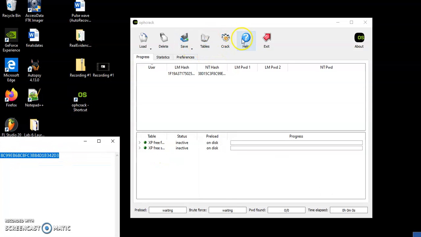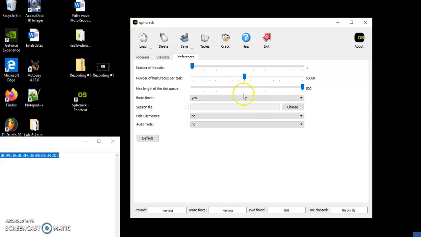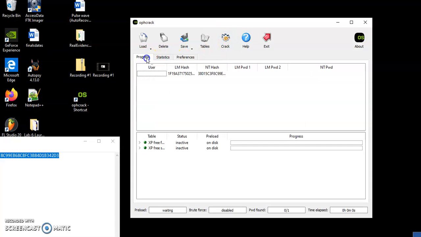And also, this is important to note. You can change how many threads you use on your computer to make it go a little bit quicker. No, we don't want to restart, so go back to 1. For the purposes of this, we're not going to use brute force. I want to show how the tables work, so I'm going to click no. And let's go back here.